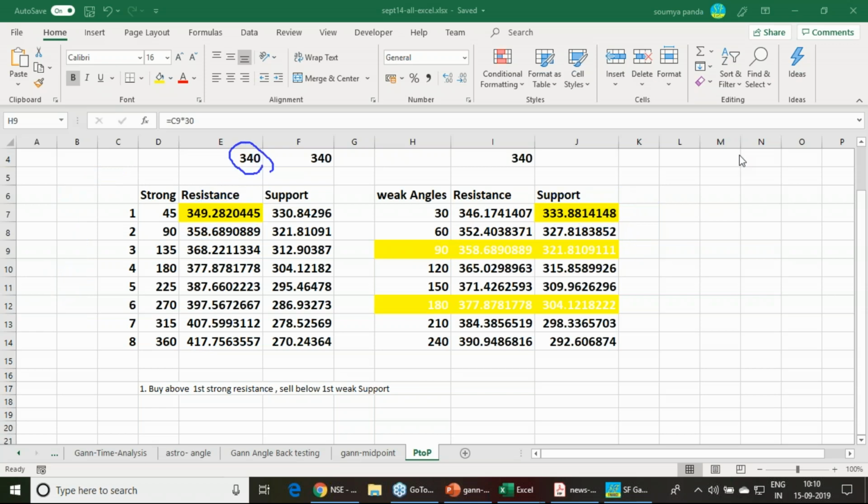Only one rule: be disciplined in the trade. Any method you follow, follow it consistently. Whether you follow Gann, Fibonacci, one standard deviation, or technicals, follow it consistently. One month follow technicals, throw it out, go for Gann for another 15 days, throw it out, go for Fibonacci for another 15 days. Not a good idea. That is the only one rule you can follow.